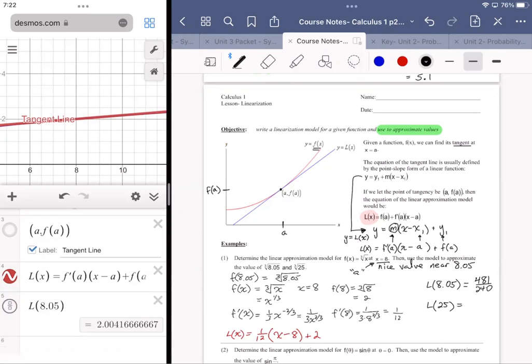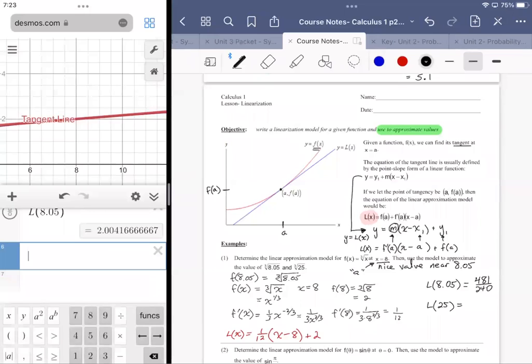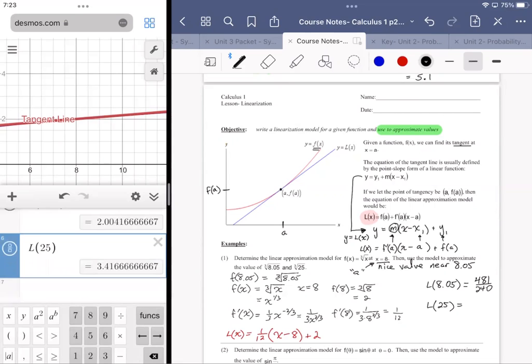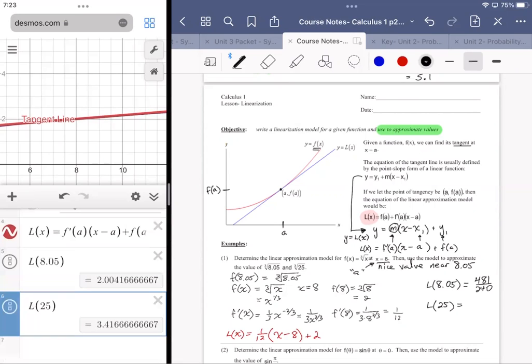All right. If you want to put it in decimal form, just to get an idea of the answer, that's probably not a bad idea either. Or at least visually inspect to make sure your answer is not absurd. Because we know the cube root of 8 is 2, so the cube root of 8.05 should be somewhere close to 2 on the high side. Right? But then L of 25, all right, they're going to give a fraction answer for that too. I'll take it. 41 over 12. The decimal version of that is about 3.417. Oh, the cube root of 25.